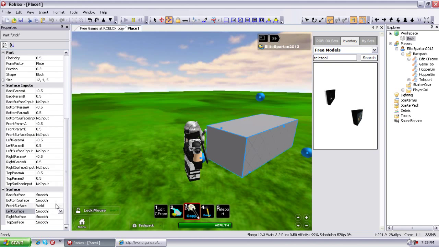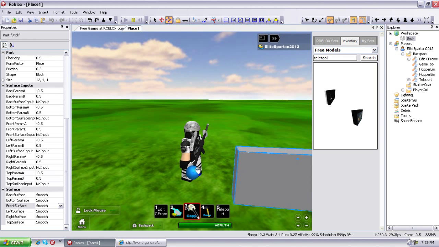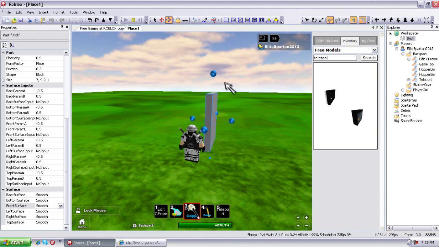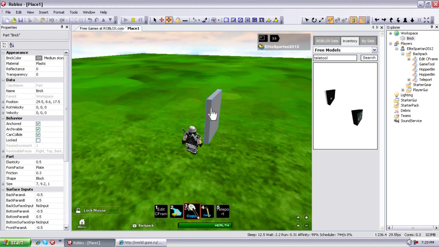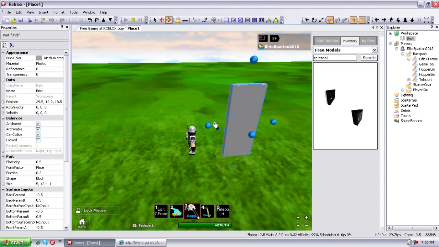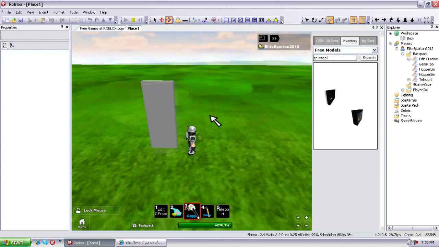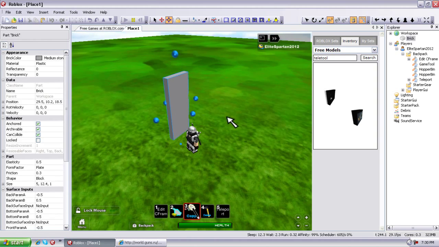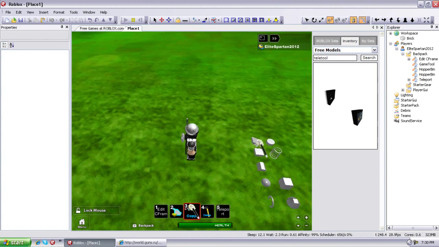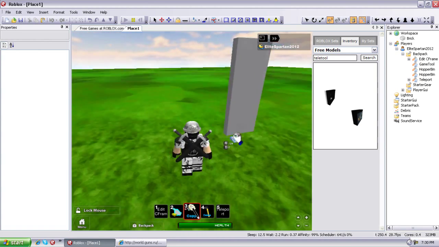If you don't do this, then just set it back to smooth if you want. It doesn't really matter. But if you don't know what the front of your gun is, you're gonna get that problem where your gun is backwards. So make sure to figure out which side is the front and which side is the back. Pretty important. You can fix it if it's backwards, but it takes forever. Okay, so now I'm just gonna go ahead and make a handle.